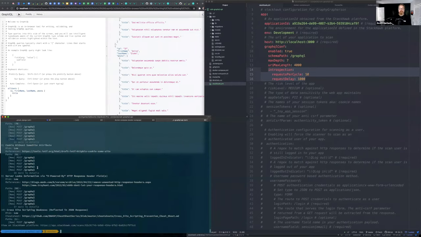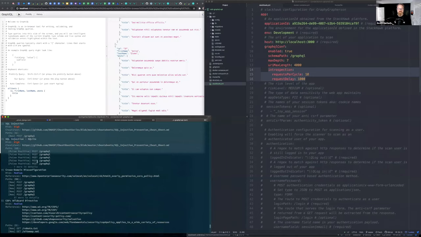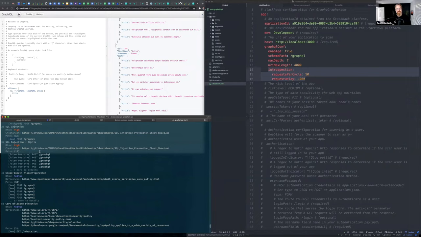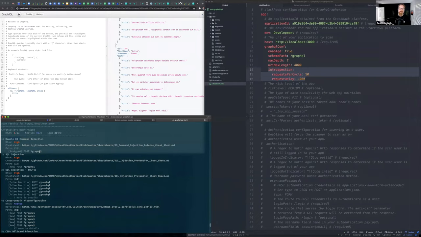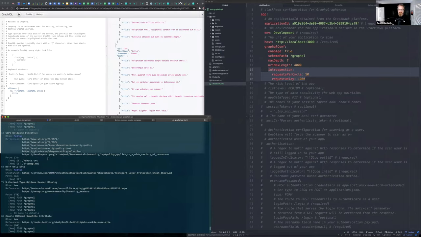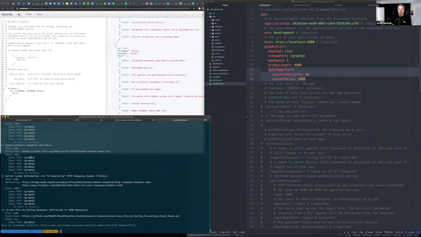At the very end, the other thing, all of these paths in GraphQL, interestingly enough, say GraphQL, because that's what the path looks like. We're working on some ways to make that a little more unique, so it doesn't all show up as the same path, which is sort of a challenge in GraphQL, but we're working on how to break that into more meaningful path stuff. At the very end here, we've got the link back to the StackHawk platform to look at the details of this scan. So this is just a direct link. We'll follow it so we can see.